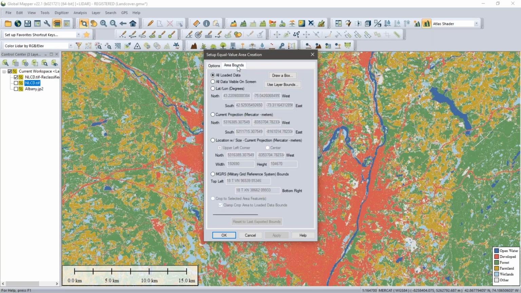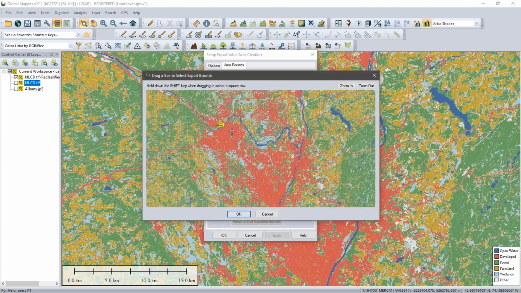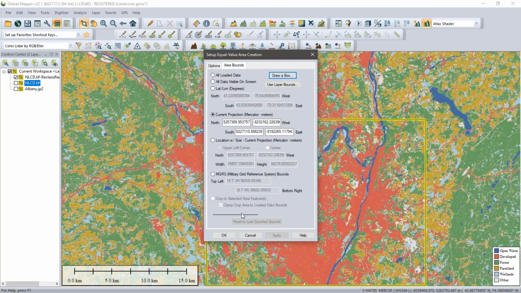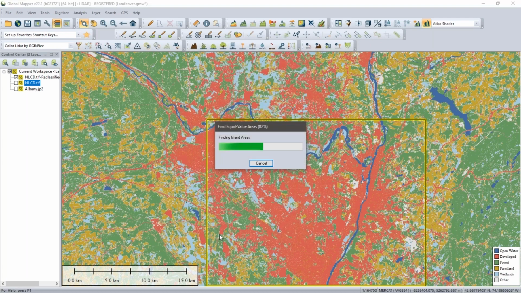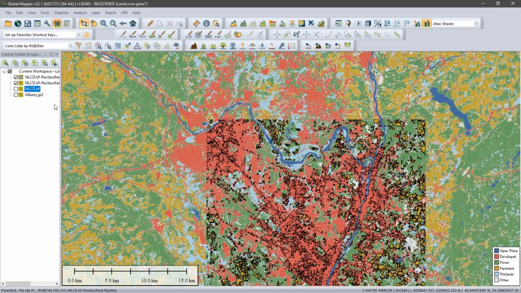Let me limit the extent just in the interest of time, just a little bit of an area right around the city. Obviously, there's not a great deal of farmland, but maybe that's the issue. Maybe we want to target very specifically where farms still exist within the confines of the city. Maybe that's the analogy here. We'll click OK. And we should, in just a few seconds, see a new layer in the control center and see some vector polygons rendered on my screen.